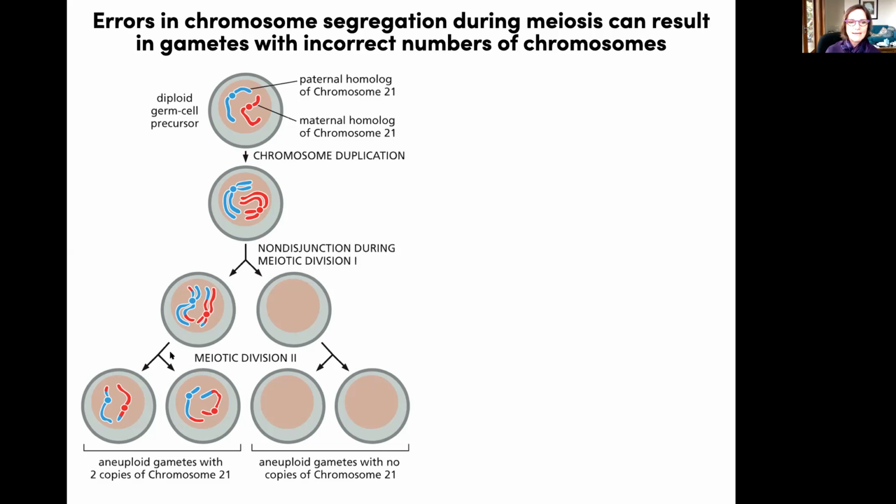And by looking at the genetic complement of the gametes or the progeny, you can tell whether it happened in the first or the second division. Specifically, if you have an organism that gets an extra copy of the chromosome, you can tell whether it got the kinetochore region from both of the parents or just one, sorry, whether the extra copy has the same kinetochore or not, and that tells you whether it missegregated at the first or second division.